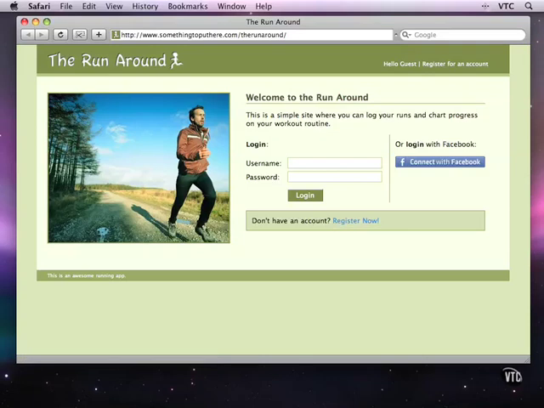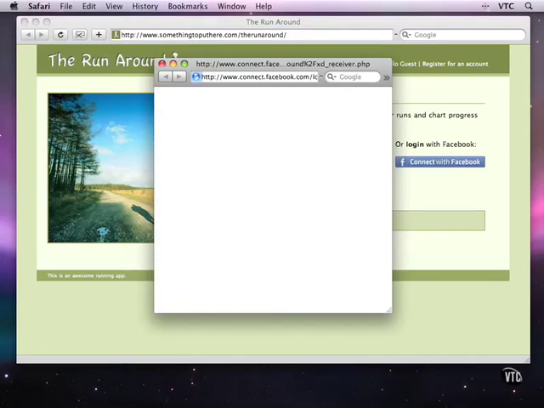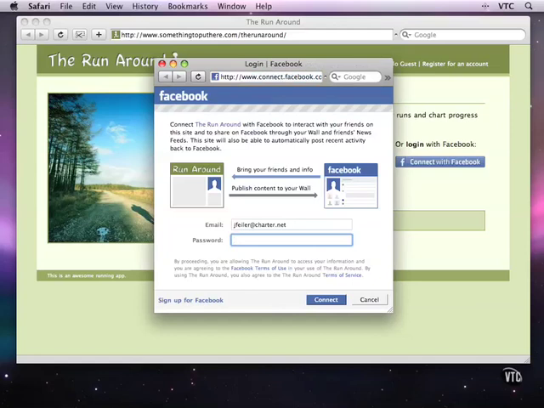But this is new. I can now connect with Facebook. And if I try to connect with Facebook, I click this button, and notice the URL up here. I'm going to a facebook.com address. And Facebook is now in command, because this web page, after I clicked on this button, has gotten in touch with Facebook and is going to explain to me what will happen if I allow this connection to take place. It will connect this website with Facebook. The information, particularly friends that are on Facebook, will be available to this website. I will be able to publish content to my wall on Facebook.